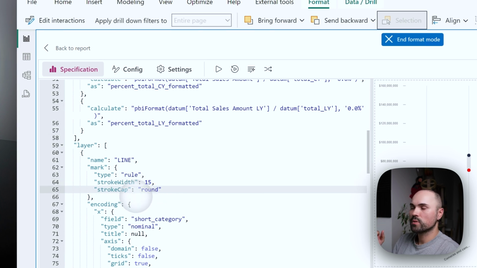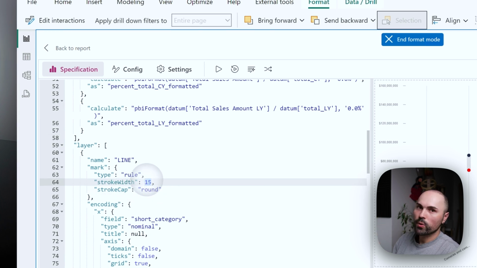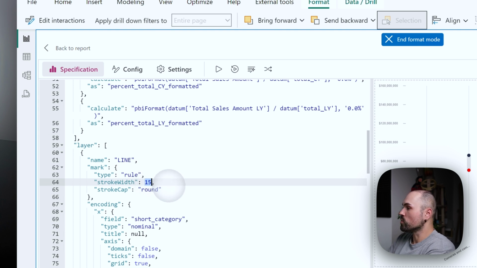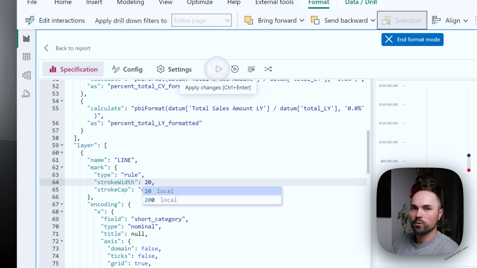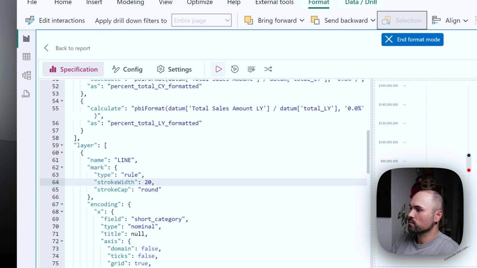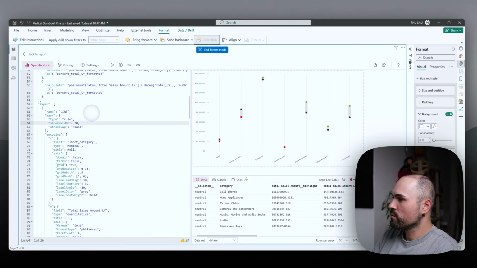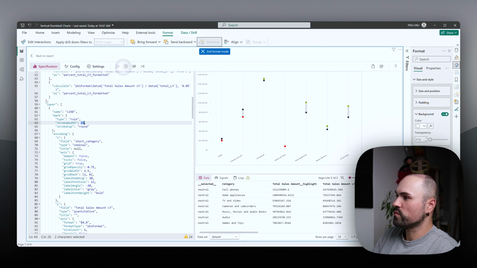The cap is round. You can do square, whatever works for you, for your styling. However, in my case, it's rounded. Width is 15. If you change it to 20, you will see how it changes. Actually, it doesn't look half bad as well. However, I'll put 15 back.